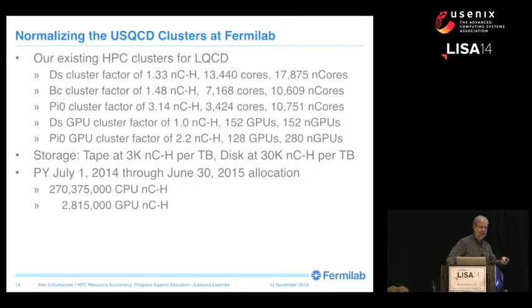So when we're billing against the allocation, we're billing in normalized core hours. I mentioned before that tapes are expensive, so we had to add to our systems how to bill for storage, and I'll go over a little more of this in a bit. But for a tape, we bill at 3,000 core hours per terabyte of tape storage that you're using. Now we do charge you for the whole tape. If you get one of these 5 terabyte tapes, even if it's only a little bit full, we have to go buy a tape cartridge.